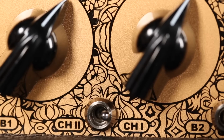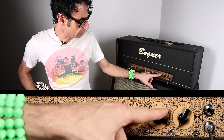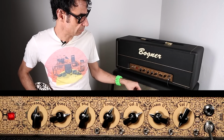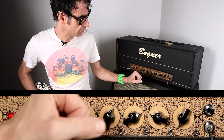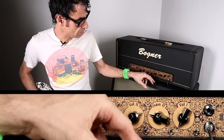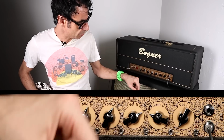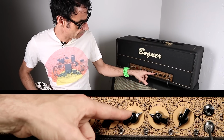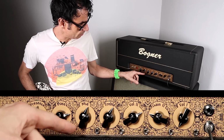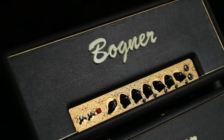So now we're going to go over to the dirty channel. I'm going to switch over to channel 2. The gain we're going to set up is more like a clean channel, so we can have basically 2 clean channels. We showed you earlier the clean channel of channel 1. Now we set up channel 2 as a clean channel, so we'll run the gain around 9 o'clock. The bright switch is around B1, which adds a little bit of shimmer, and the volume is set around 2 o'clock, treble around 1, mid around 12 or 1 o'clock, and bass almost 3 o'clock, and the presence is still at 12 o'clock. So let's listen to this.